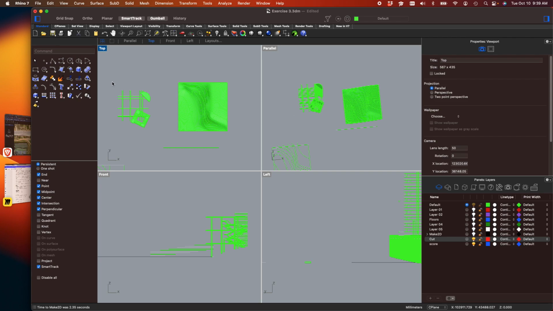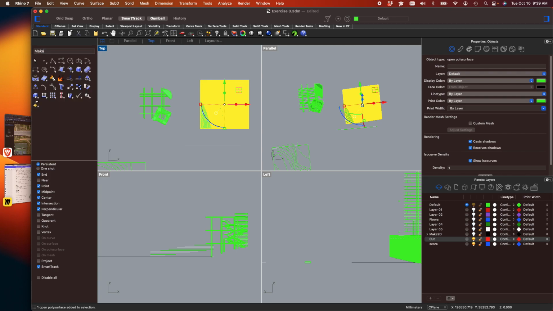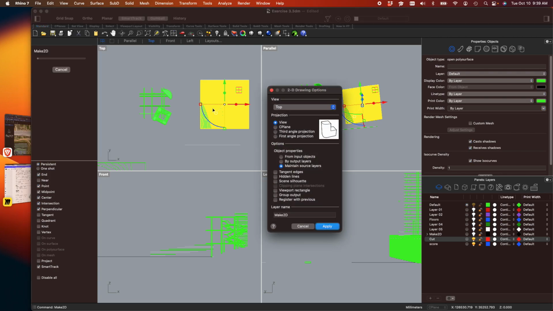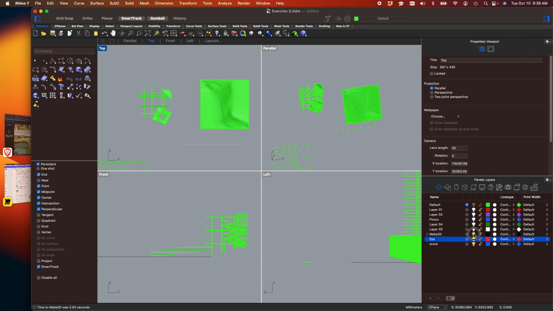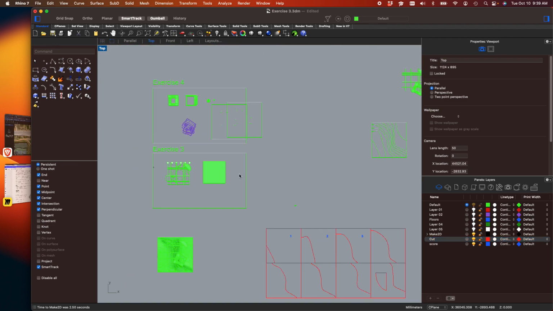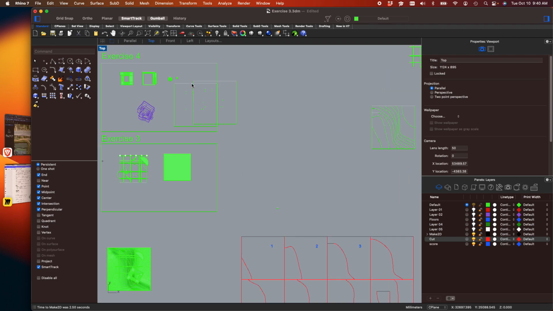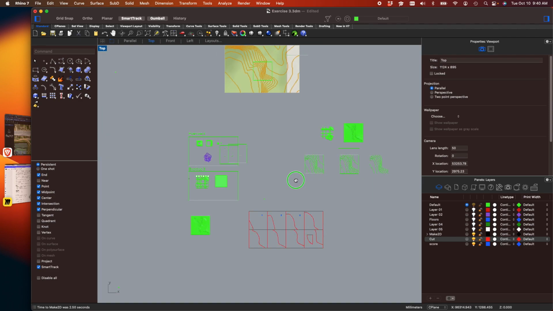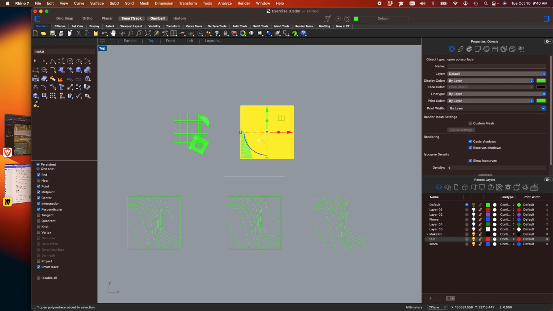Anyway, let's get those pieces. Should be somewhere over there. This is why I like to watch it make 2D. I have no idea where it went. Let's try that again. Or do I have my make 2D turned off? That's why. So of course make sure that your layers are turned on so that you can see them. Where the heck did it go? Is that it? Nope. Did you guys see where it went? Oh, it said unsuccessful? Sorry, let me pay attention this time.